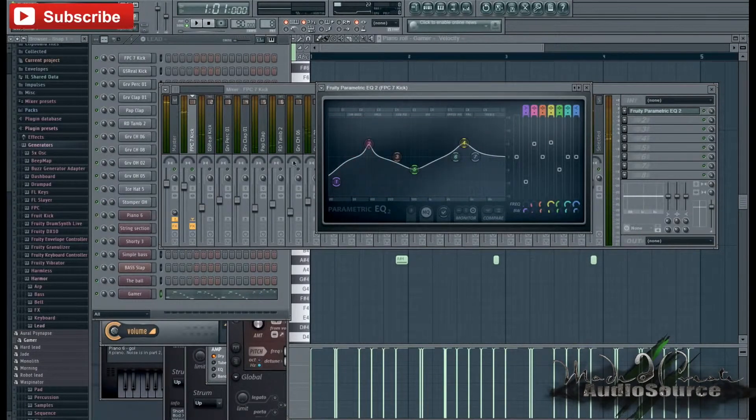So I think that sounds pretty good. I dropped some of the low end to make the kick a little bit clearer, boosted at about 97 Hz to give it a little bit more punch. Also I boosted over here at 470 Hz to give it a little bit more of the high end, and I took away some of the mids — I'm going to show you why I did that in a second.